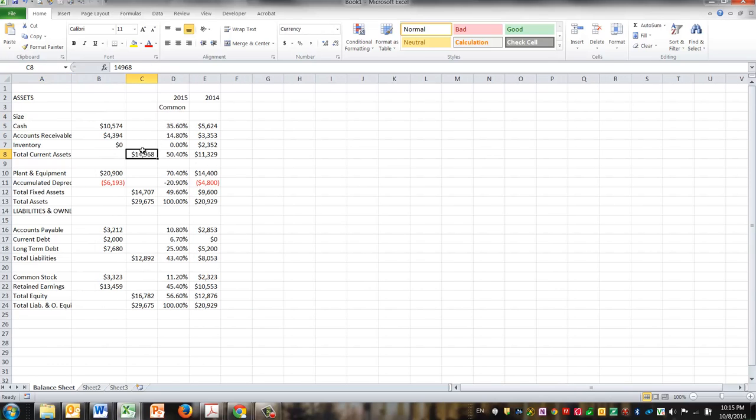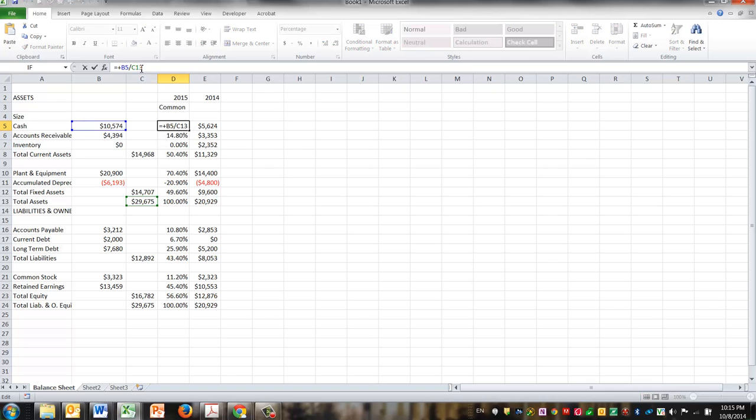Basically, where there are current amounts, you can type these in if you want, or you can paste them in. And you just need to make sure that you have formulas where there's supposed to be subtotals. So I just did a sum, and then this is division. See how it's 35.6, and actually it's cash divided by total assets. And so that's the percentage right there.